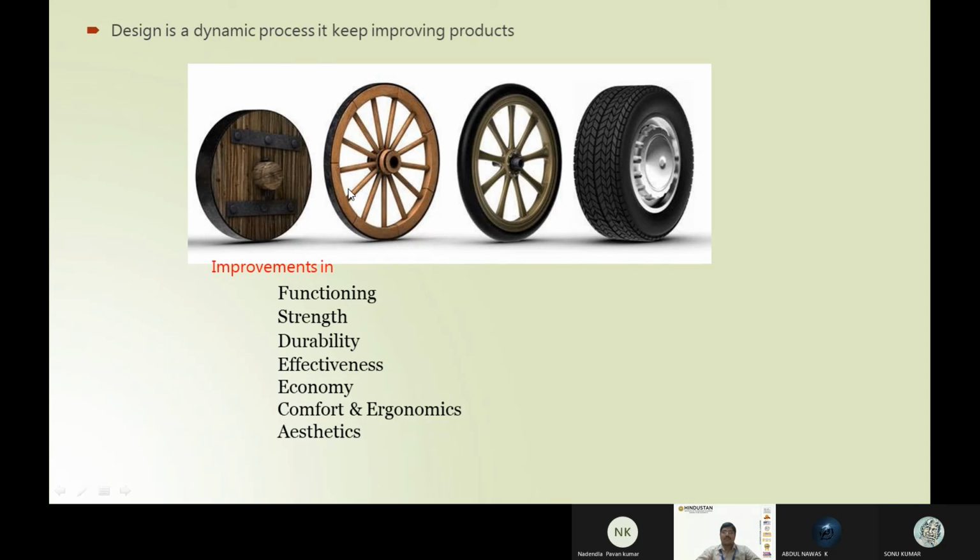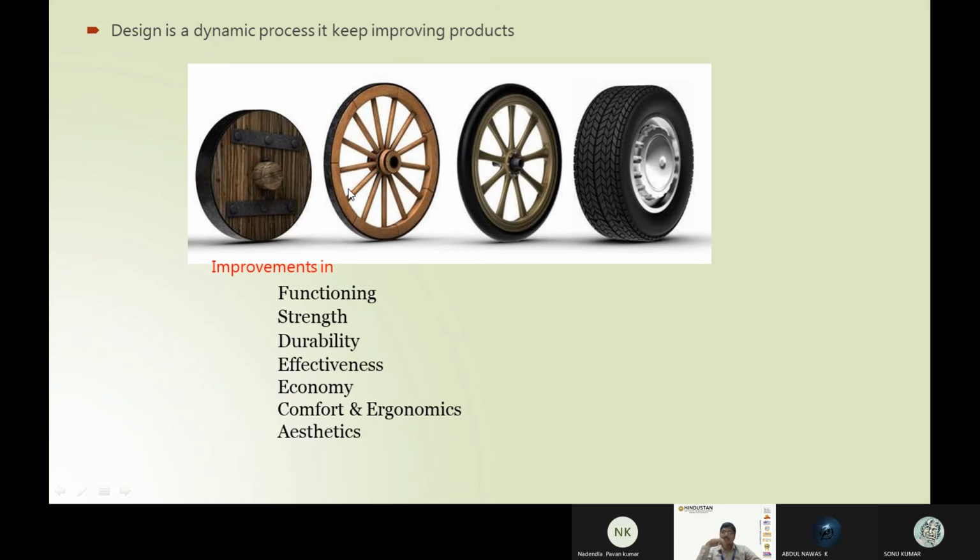Nowadays, people are using this type of wheels, right? So it will be good. The functioning will be very good when compared to the second one. And what will be the strength? Strength is also good, but it depends upon the make. It depends upon which type of alloys they are using, right? In some places, if hard irons are not used, then it will be a big problem. So it depends upon the make of the wheels.